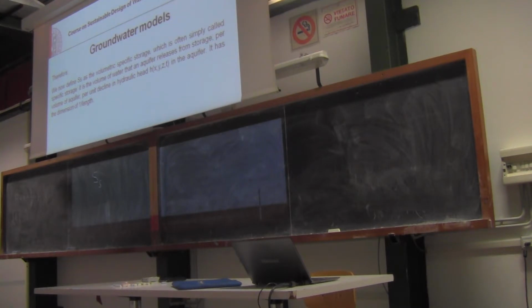The hydraulic head is given by three components: position of the control volume, pressure along the control volume, and velocity of the fluid in the control volume. Of course, if it is a control volume, it's the average velocity of the fluid particles. Keep in mind an important assumption that is introduced in groundwater models. Given that the flow is very, very slow, we typically neglect this.